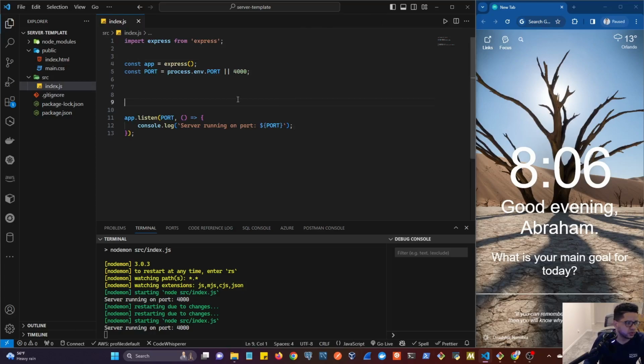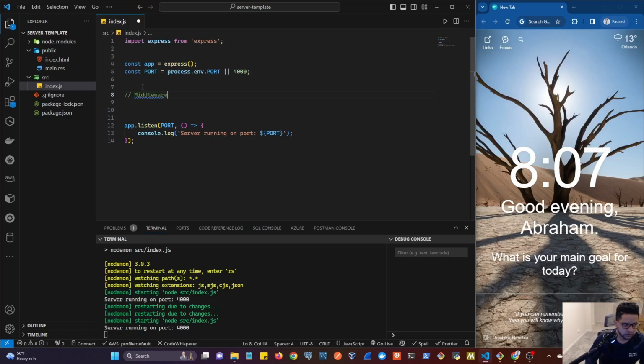Now, in order for the app to be able to serve these, we're going to go back to the index here, and we're going to set some middlewares. So in line 7 here, let's just have a comment, middlewares. Middlewares are functions that are going to be executed in between the request and the response cycle in order to do some type of actions that we need to do.